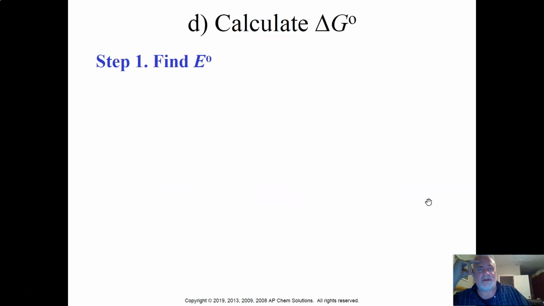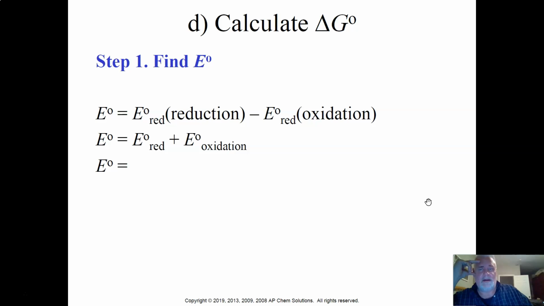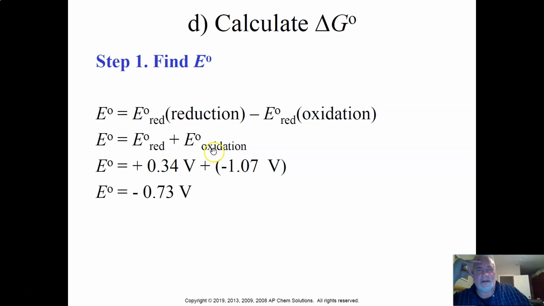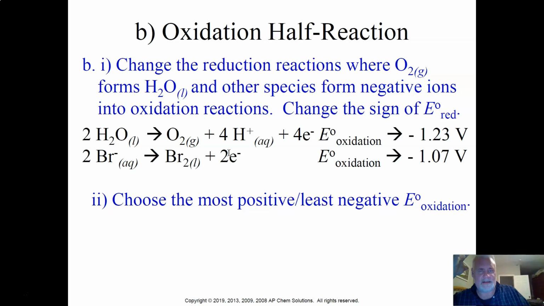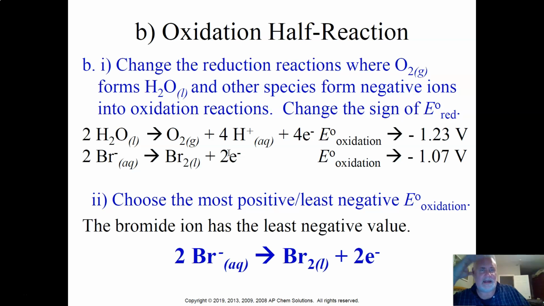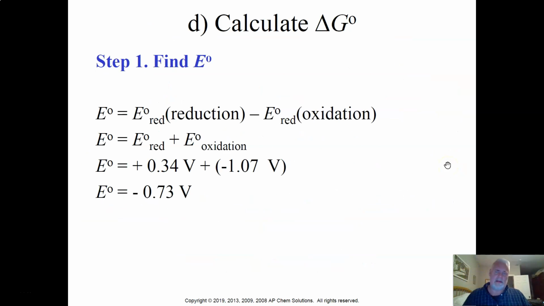And then it asks you to find E0. So E0 red plus E0 ox. Remember, you got to flip the sign of the oxidation one, and we had already established that this is the oxidation right there, and we had already flipped the sign when we did that problem. So that's negative 1.0 volts, and then it ends up being an E0 value that's negative.